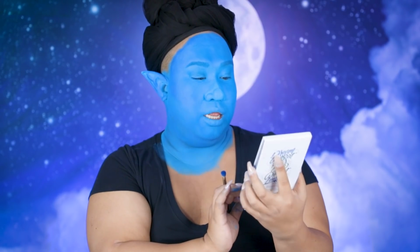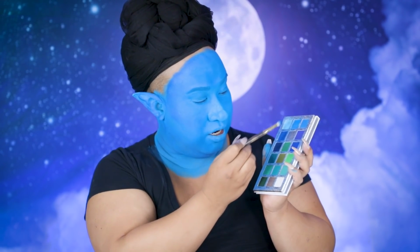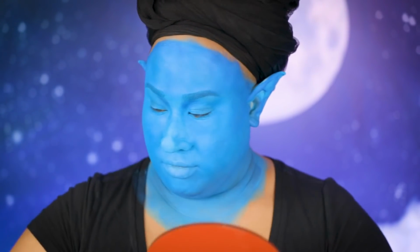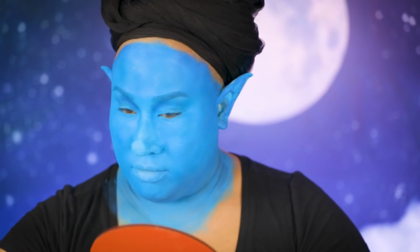So I'm gonna go ahead and take this Certify Affinity 2 palette. It says dream without fear, love without limits. I love that. And I'm gonna go ahead and take these shades right here, this blue and this blue. I'm gonna go ahead and just start with the eyes. Already, can y'all see the character coming to life?